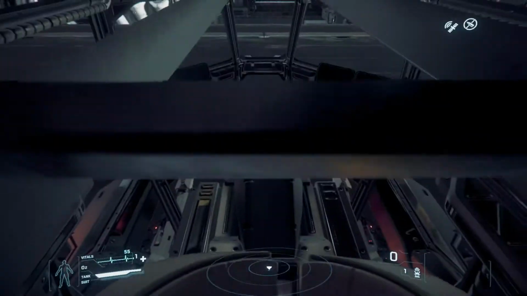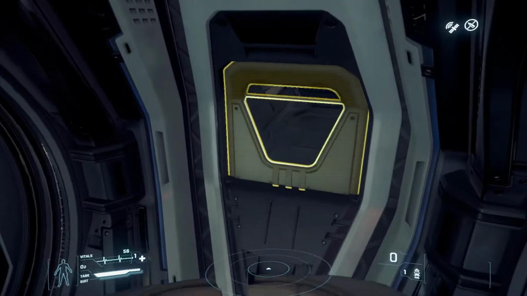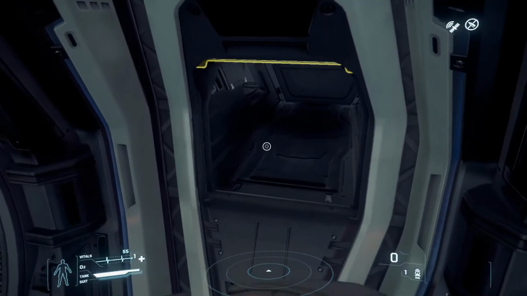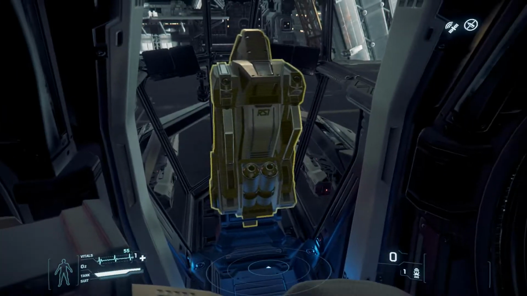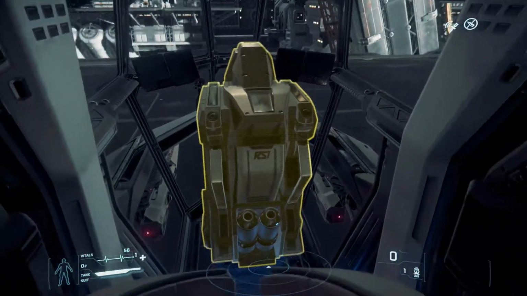Okay, here is your pilot seat. The Aurora actually has a bed, I think. You can see right there. You can open it. Yeah, it's a bed. You can sleep if you are far away and you don't feel like coming back to civilization. Just sleep back there and log out.